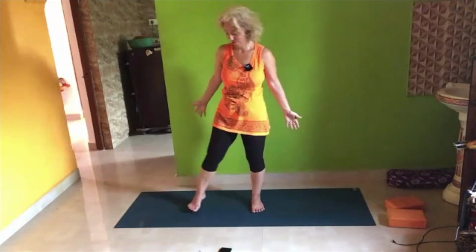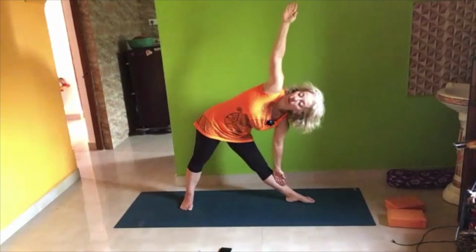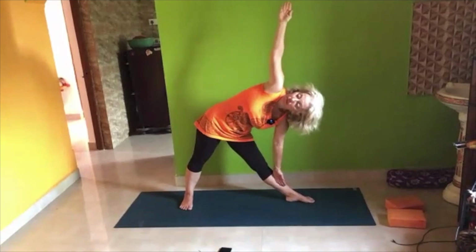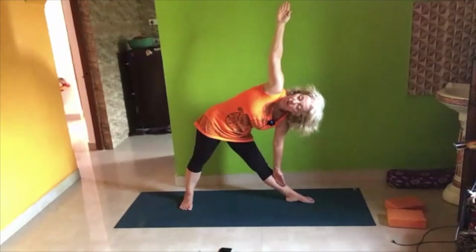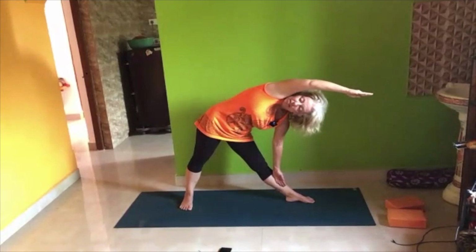And then step out to star position. Left foot turns out, coming into triangle, left side triangle, left arm down, right arm up, hold. Right arm overhead, hold. So nicely opening that right side. Breathe.